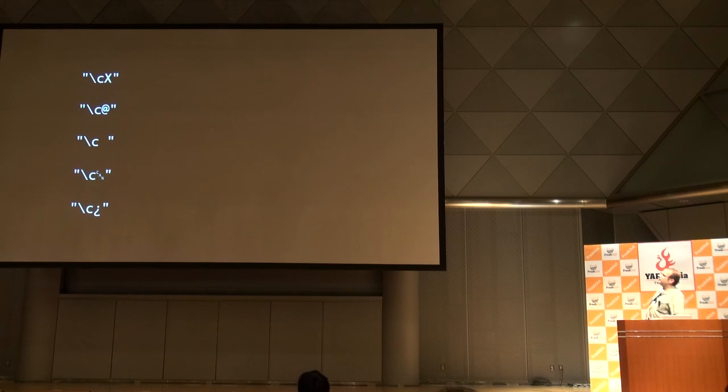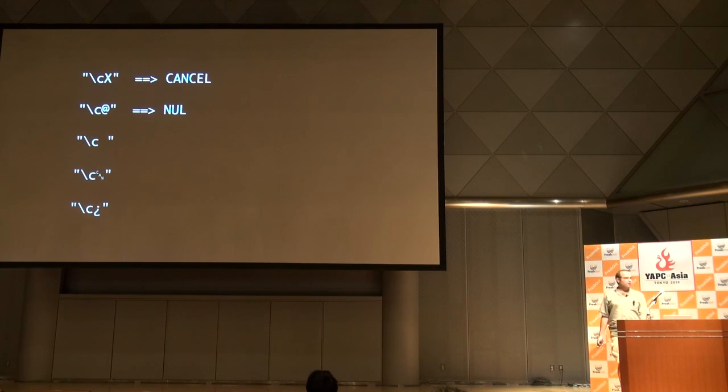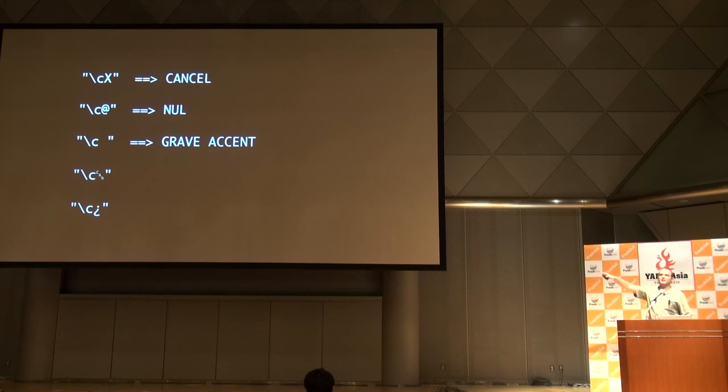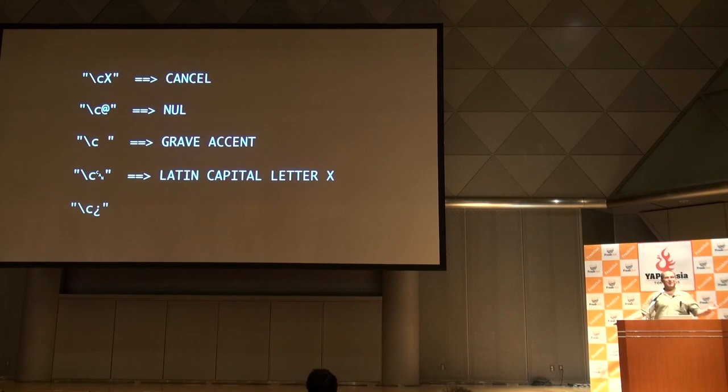Okay, how about this? The C escape is to let us make control characters. Can anyone shout out, what is control X? It's cancel. I've never used it, but it's one of the easier to know ones. Control at sign is even easier to know. That's null. But then we start wondering, what is control space? I didn't know. I had to ask Perl, and Perl told me it was the grave accent. Okay. How about control cancel? That's our little symbol for cancel there. What is control cancel? Well, it just flips all the same bits, and you get back the capital letter X. It goes both ways. Great.